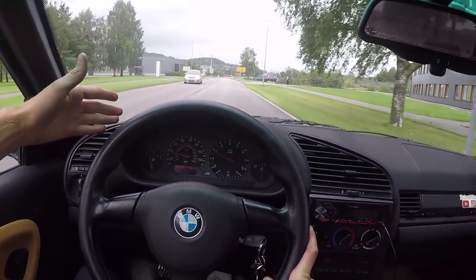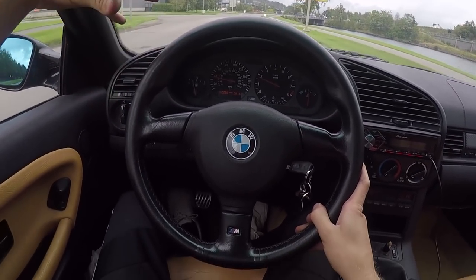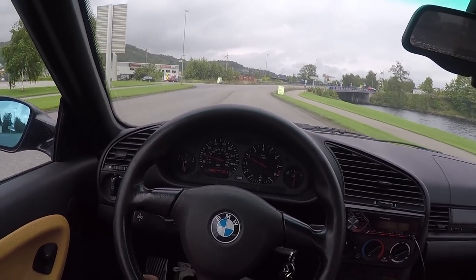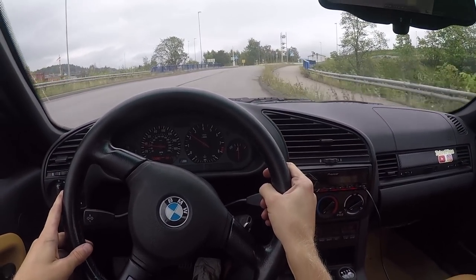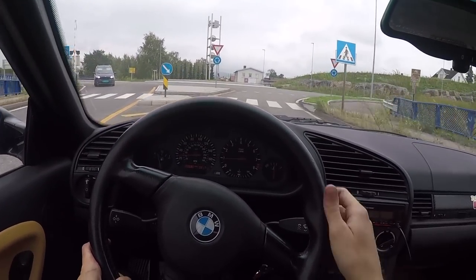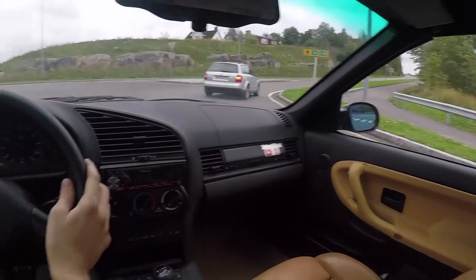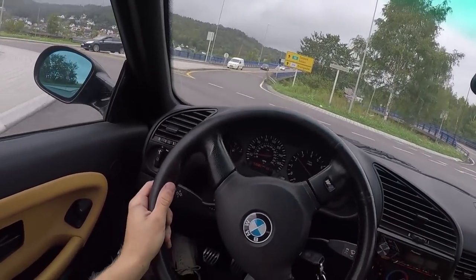And I assume it is smoother as well, because now it's getting the right amount of air and fuel. So yeah, I would maybe conclude it's not a good idea to add a cone filter, unless you are running turbo and you have the possibility to tune your car on your own, because it actually feels, yeah, it feels a lot quicker, no doubt.